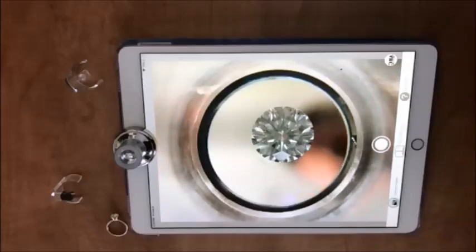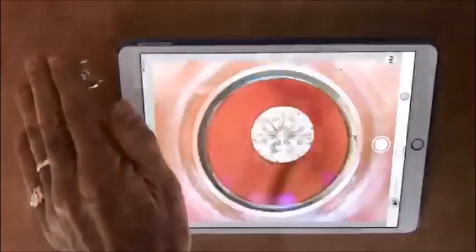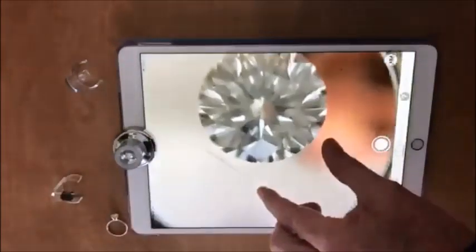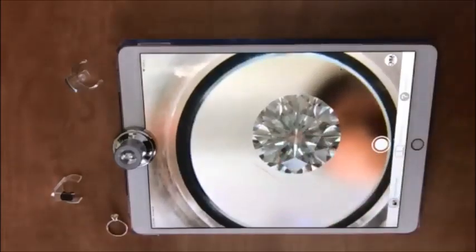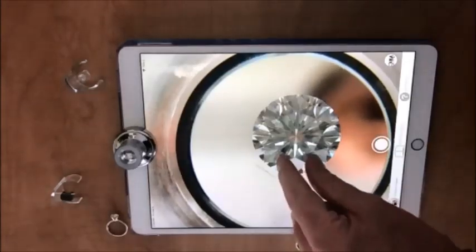You can take your loose diamond and place it on the device and start the GEM-X iLoop app. The diamond image now appears on the screen. Moving your hand around the diamond affects the image. You can now zoom in to any part of the diamond, getting to know the internal image of your diamond. The device provides up to 40x magnification.